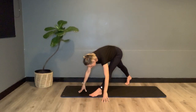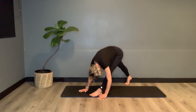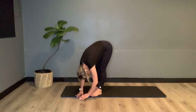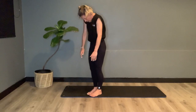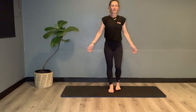Straighten your knees. Lean forward and down, tuck your head in, and hold. Breathe in, enjoy your stretch here, exhale. Inhale, and one more. Bend your front knee, step your leg forward, hang your head down, and roll yourself up, and up. All right, you guys, you are doing so well, everyone.